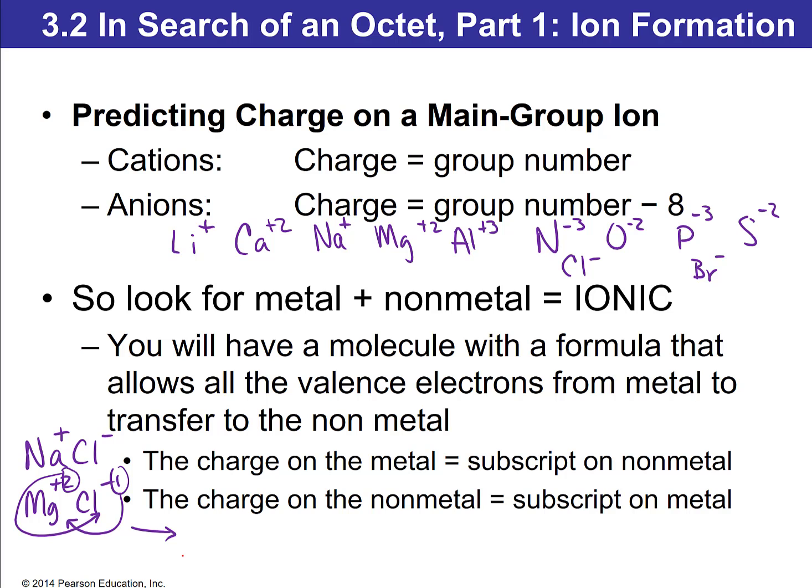So the formula for this would be what? 1 magnesium and 2 chlorines. The charge on the metal tells you the number of nonmetals. I just call it a swap. So you just do a swap. Assign the charge and then swap them. The only thing you have to remember is if you ended up with like 2 and 2, you want to simplify. You would want to make it as simple as possible, then it would just be a 1-to-1 ratio. But I can't simplify this anymore. So 1 magnesium would react with 2 chlorines to make magnesium chloride.